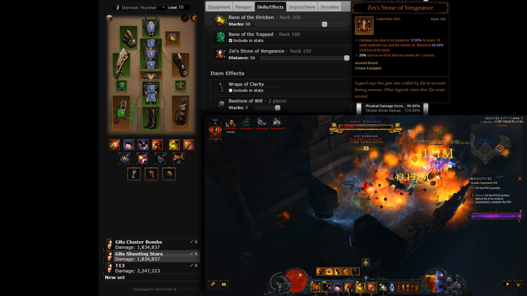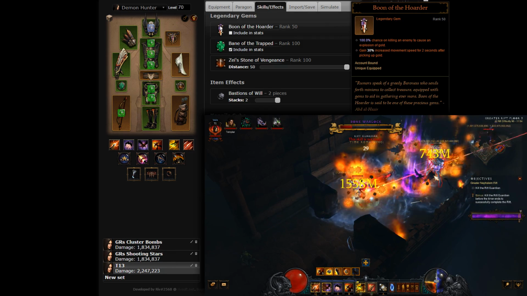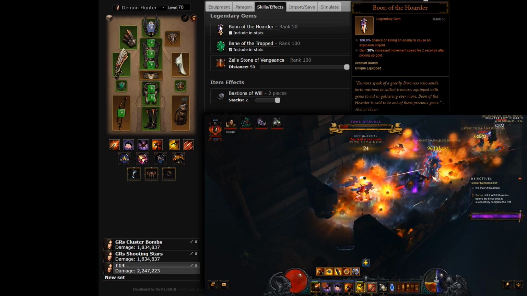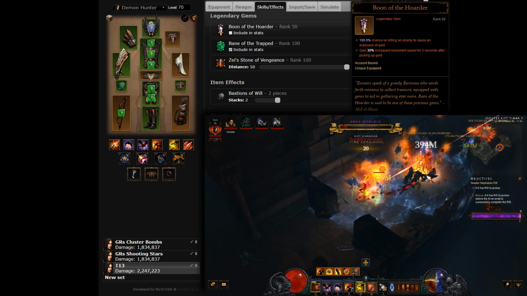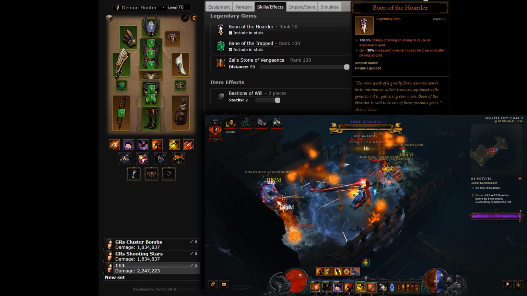Lastly, in normal rifts, this gem slot should be taken up by Boon of the Hoarder. This high utility gem feeds you practically infinite gold and gives you a massive short-term speed boost while picking it up, automated by a cubed Avarice Band. It can also render you practically invulnerable if you opt to cube Gold Wrap.